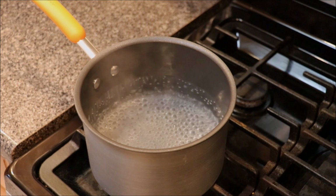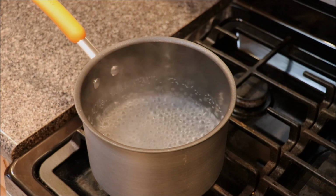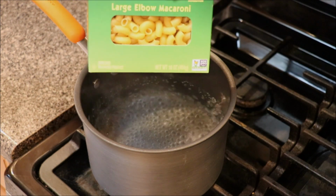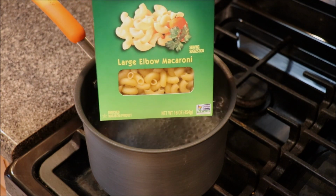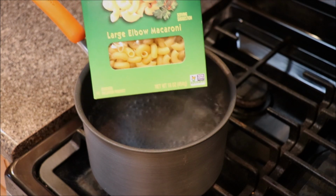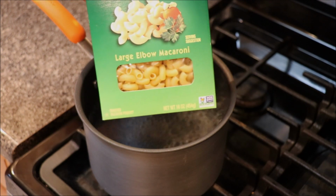Okay guys, what I have in front of me is a pot of salted water that we're bringing to a boil. We have us a boil right now. So what we're gonna do is add in our large elbow macaroni noodles. You can use the regular kind, it doesn't matter. You can use spaghetti if you want to. Just don't use that Kraft in the box macaroni and cheese.